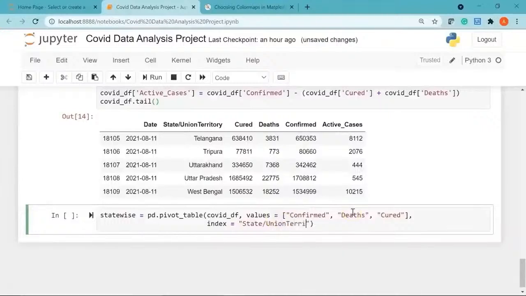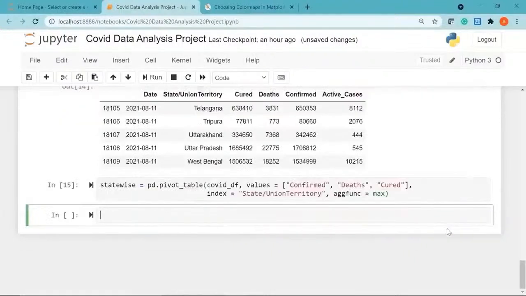I'll give a comma now and pass in my last argument, which is agg function, that means aggregate function, and this function would be max. Alright, let's run it.